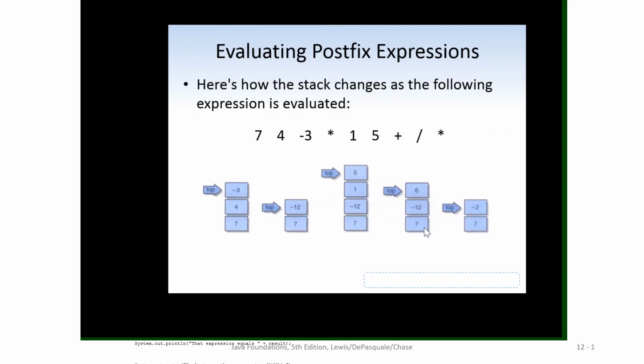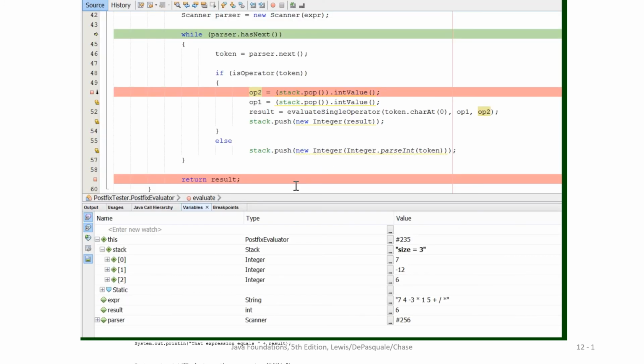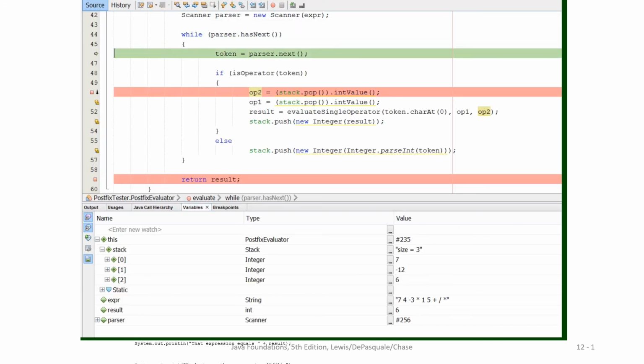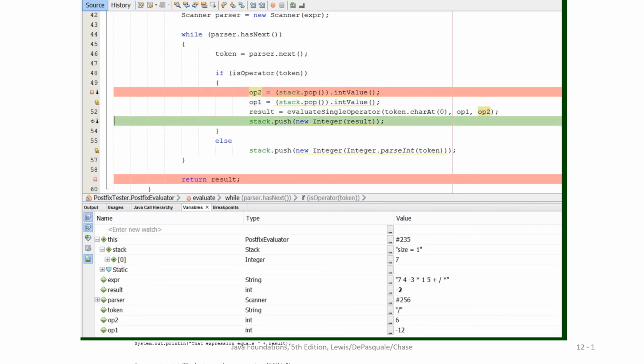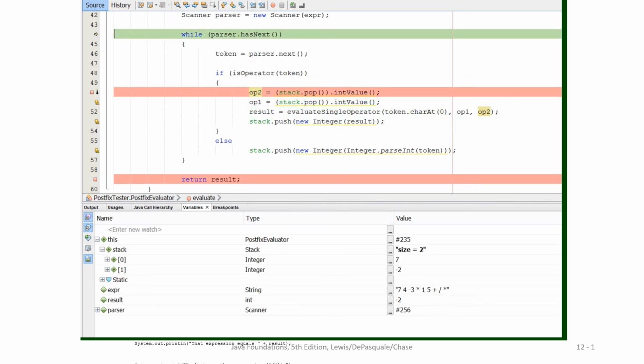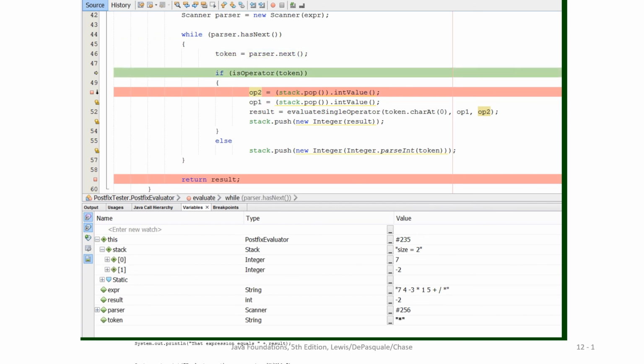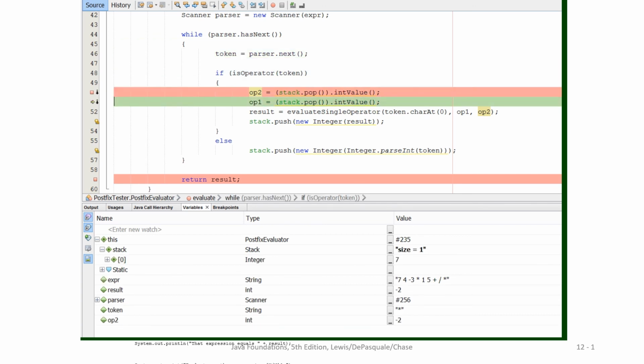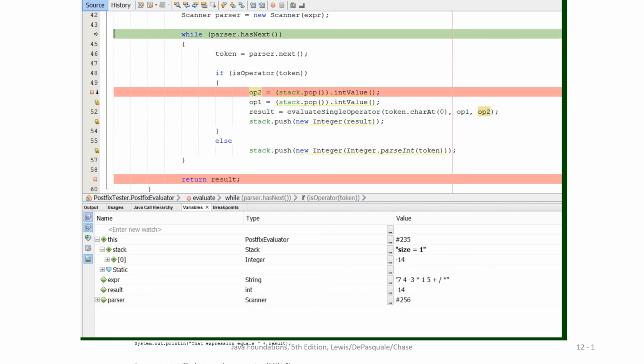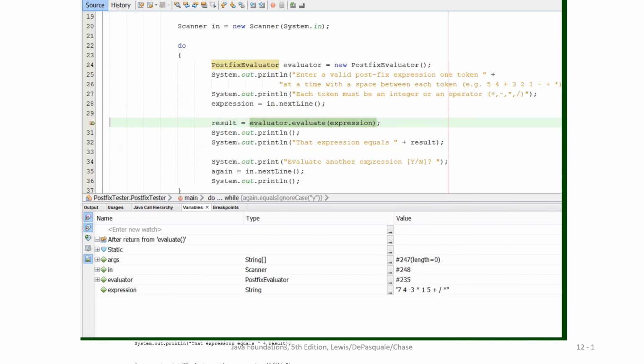I will continue, an operation. There's our 7 and our -2, and I will continue. If you recall, that slide didn't really do it. There's our -14, and our -14 is on the top of the stack. Return the result.